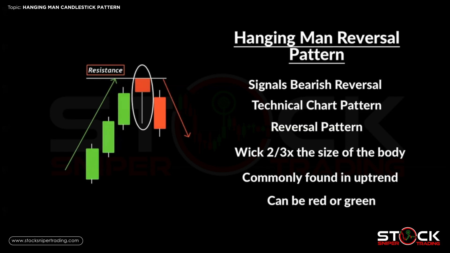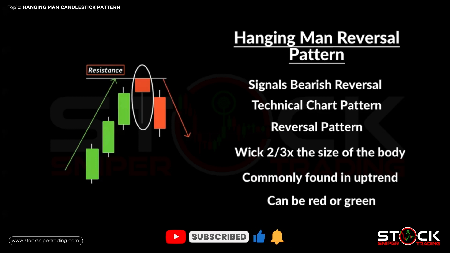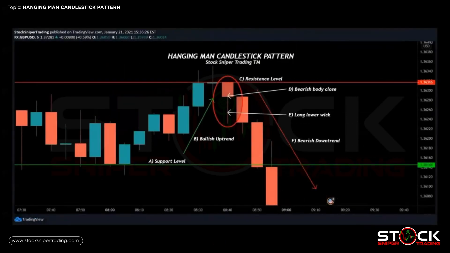On this diagram we can see three bullish green candlesticks making higher highs and higher lows in an uptrend. Eventually it reaches a level of resistance where we get some selling pressure and the formation of the bearish hanging man candlestick. It opens bearish and selling pressure pushes it all the way down, creating the long lower wick. However, there is still buying pressure from those three bullish candlesticks, and buyers push the price back up where it closes bearish right below the open. We need additional bearish candlesticks for a trend reversal from bullish to bearish.